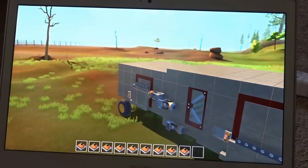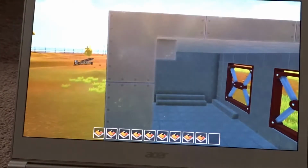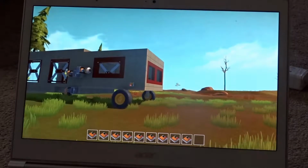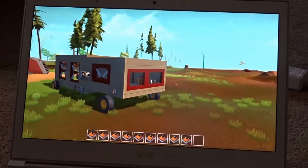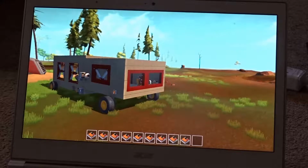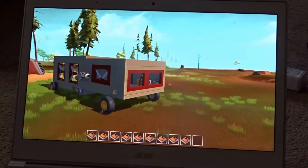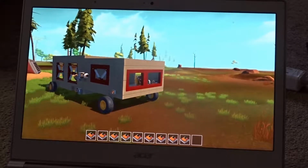7. What is 7? Oh, I know what 7 is. 7 is locking that door. 8 is the forward thrusters, and 9 are the backwards thrusters. And then, yes, it moves. It doesn't move that fast, but I mean, it moves.